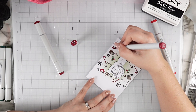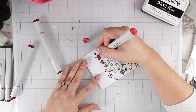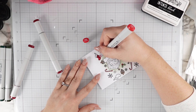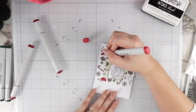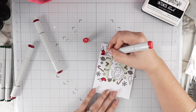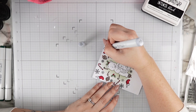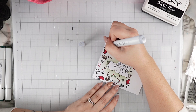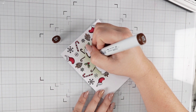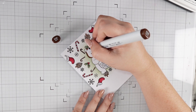I used the same reds for everything. I'll zoom in and you'll get a better look when we're coloring the actual image, but I used all of the same reds for all of my little accents. Everything was really simple on these little guys — there just isn't a lot of room to color. So this is the main event, the main focus of the card.